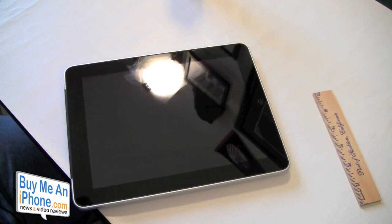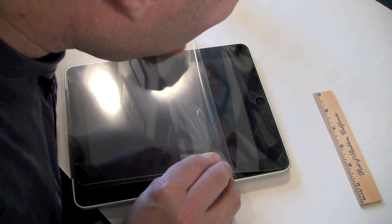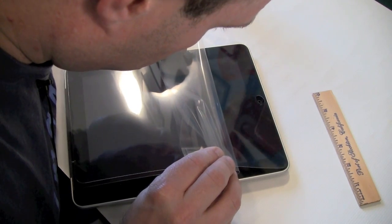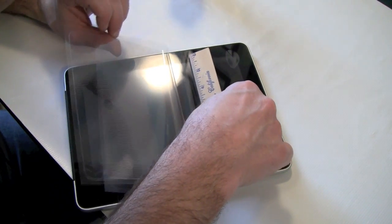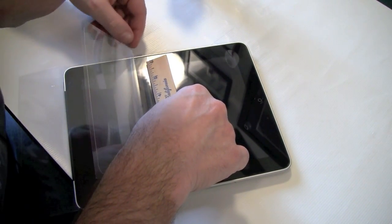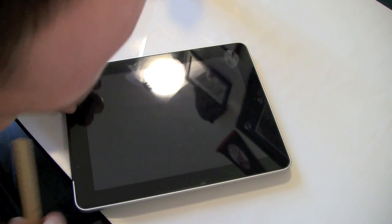Got my ruler. I'm going to take this side, and we're gonna roll it down just a little bit, about a third of the way, guys. Okay, roll it down about a third of the way, and line up that home button. Okay, looks like I got the home button lined up. We're just gonna go down slowly. Okay, looks good so far. And there we have it. I think we did a pretty good job.